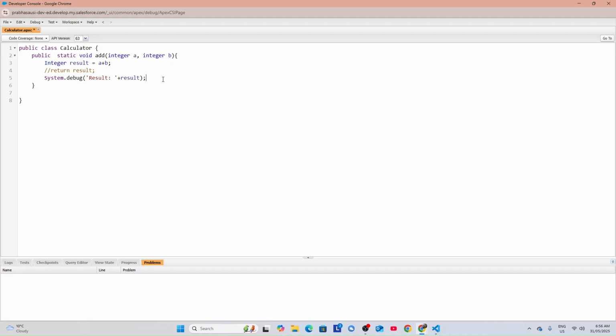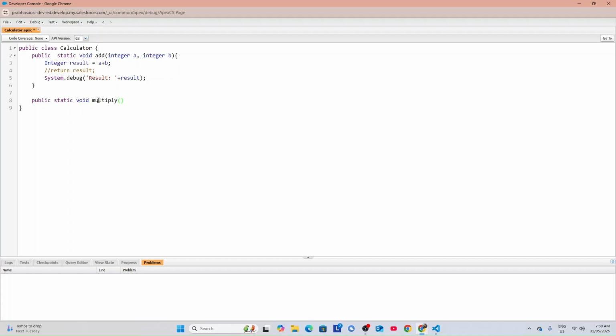All right, I will create another method here. Similarly, public static void, I'll create it as a static method. Another one I will create, suppose multiply. That was add, now this is going to multiply two numbers.